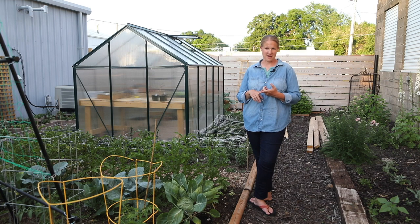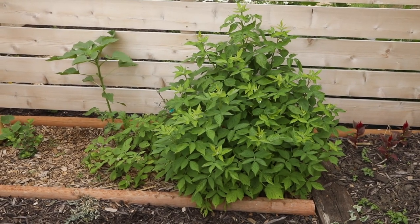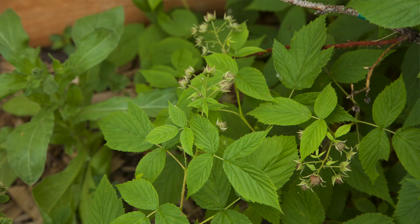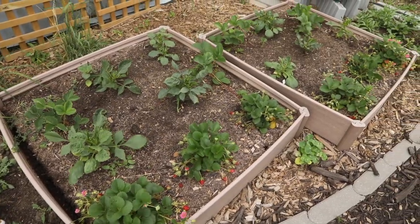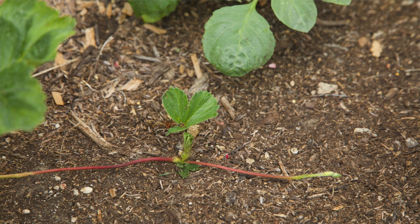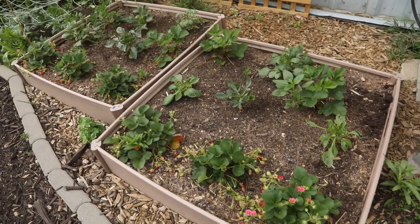The last two beds in this garden are my raspberry bed and my strawberry bed. My raspberry bed started with just one plant last year — I added one more this year, and you can definitely tell which is which because last year's is growing like crazy. I also have one small blueberry bush next to it, although it's not doing very well. I'm wondering if my soil acidity isn't quite right — I may just make this an entire raspberry patch next year. For the strawberry beds, last fall my uncle gave me about a hundred strawberry roots, but over the winter something got in and dug most of them up. I still have a few left that are starting to put out new plants, so I'll let them grow and expand this year and build some covers for the bed.